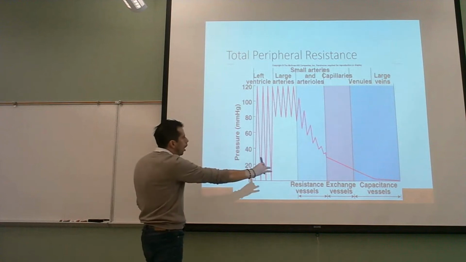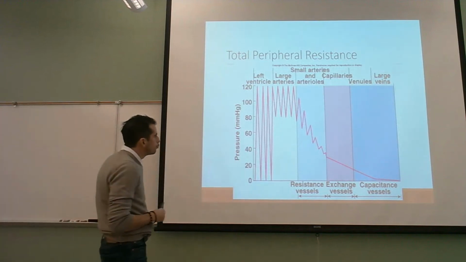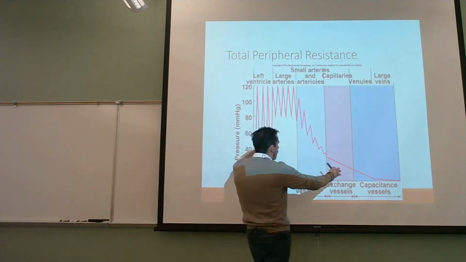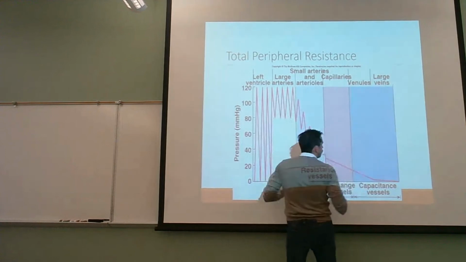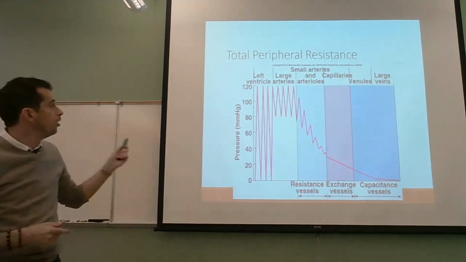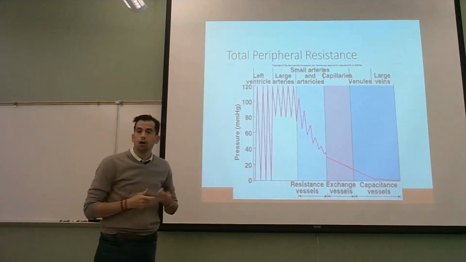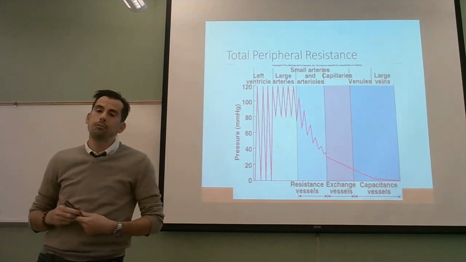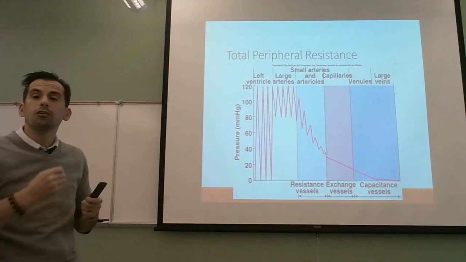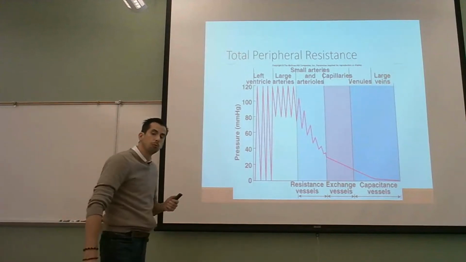We looked at this dropping off of pressure as we go through the system. And for someone who would have an overly high total peripheral resistance, it's like we've taken that entire slope and simply raised it. Increase the pressure in the system. This could be secondary to hardening of the arteries. It could be secondary to fluid retention. But whatever the case may be, higher pressure in the system means greater strength has to be developed at the heart in order to still move the same amount of blood.